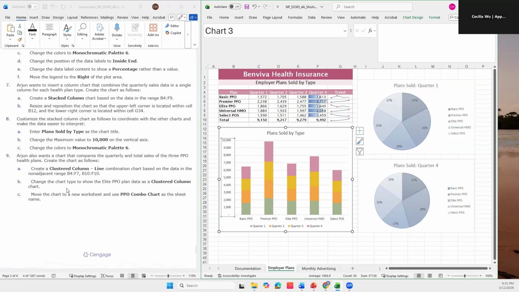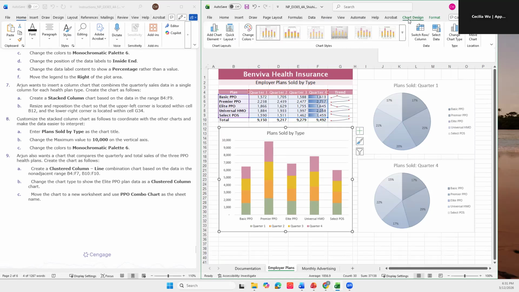And next, we want to change the color to Monochromatic Palette 6. How we do that is we first select this column chart, and then we go to the Chart Design tab. Here is the Chart Styles group, and the first icon is to change the color.